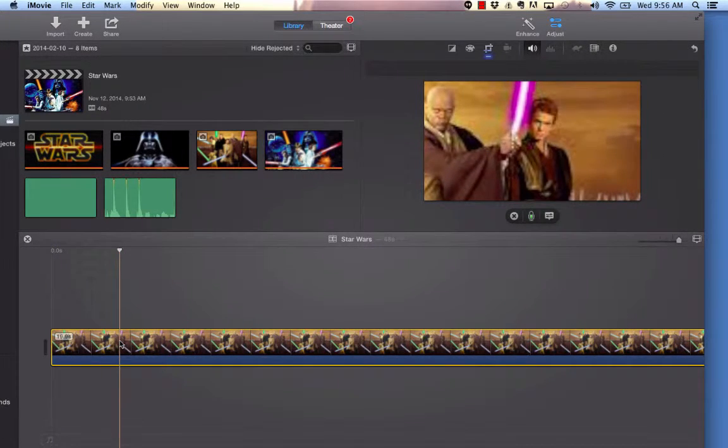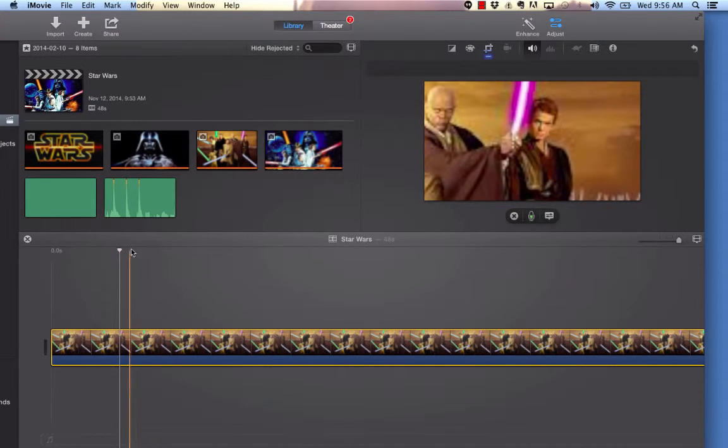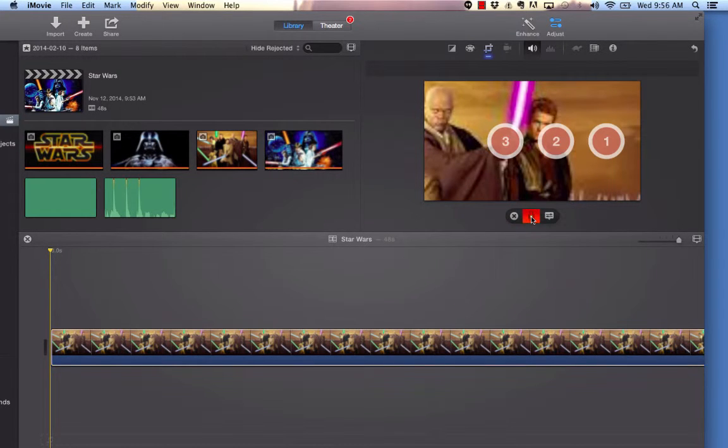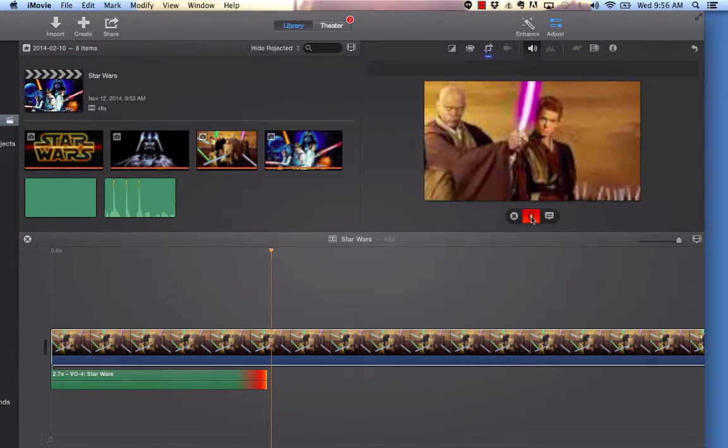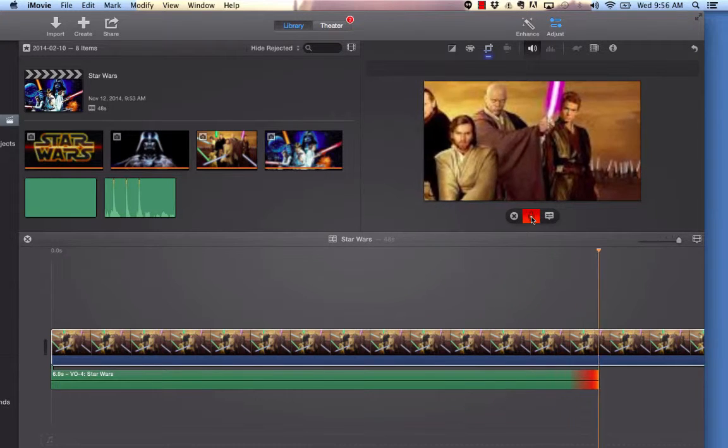Make sure to press on the picture down below, then press V, and when you do that, you go ahead and click on the microphone itself. And then you can go ahead and record over your picture, and this is going to allow you to create some type of narration.